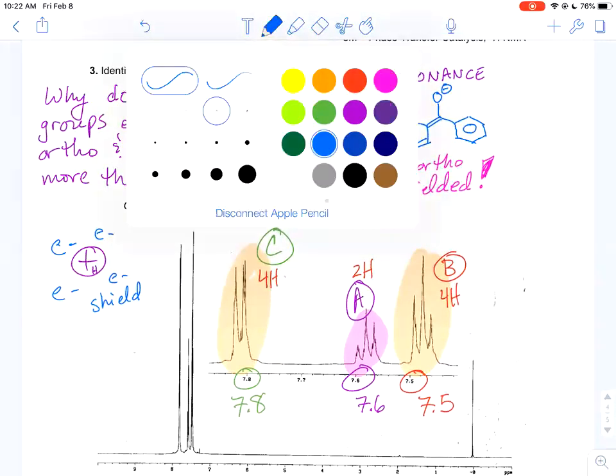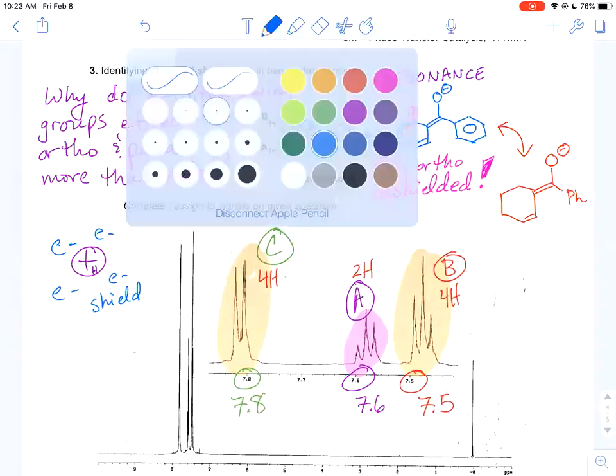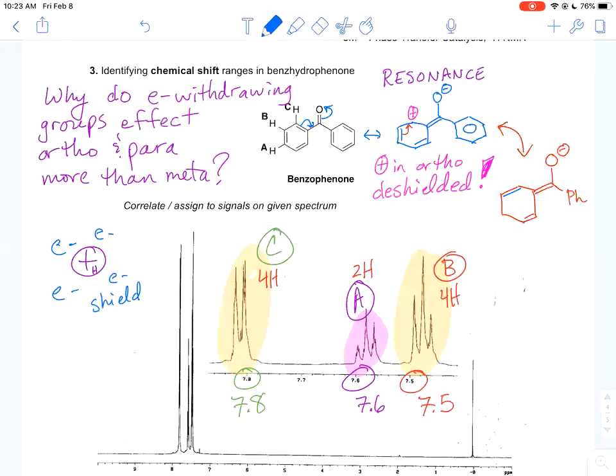But now we would expect, okay, well, now it should move over into the meta position, right? Well, let's try to move these electrons over. What happens now in our next resonance structure is that we have, let's get my single bond structure here. I'll just draw this as a Ph group. I'll draw all the stuff that hasn't changed first, and then I'll draw the stuff that has changed. We've moved this double bond over and up. We've skipped over the meta position. So you cannot draw a reasonable resonance structure where the positive charge is in the meta position.